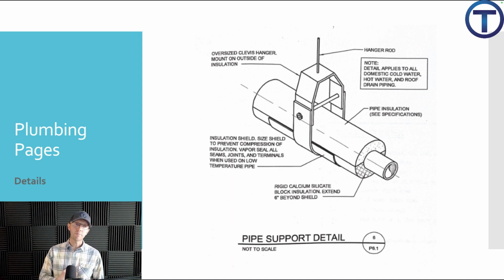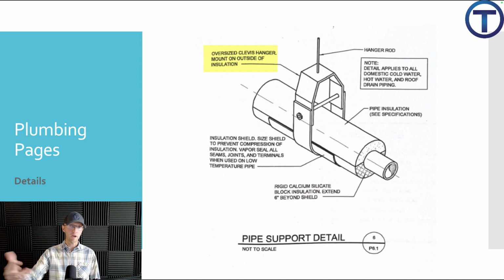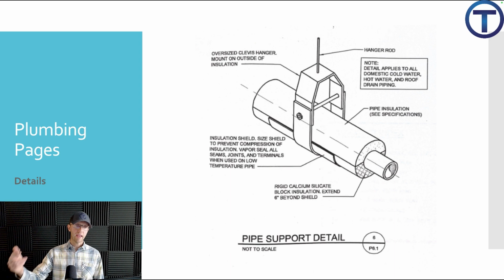And most of the time this is pipe insulators taking care of this. But as plumbers, we should be aware because we're going to need to oversize our clevis hanger. It says right on the plan: make sure your clevis hanger is big enough to fit the insulation. And you're going to need to make adjustments to the hanger rod so that it can be adjusted up or down as that insulation is being installed. So these are all important details for us as we're running the pipe and creating the hangers for those.